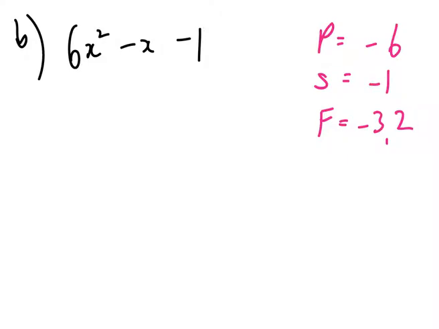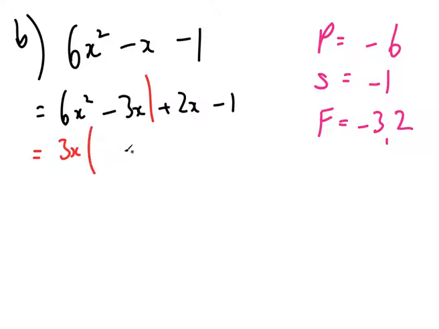Okay, so splitting up our middle term here, this is equal to 6x squared minus 3x plus 2x minus 1. Grouping in pairs, first pair, second pair. First pair is going to be 3x out the front, and it's going to be x minus 1. My second pair, ooh, actually that's not right, being too quick. It's going to be 2x minus 1. And then for our second term here, it's going to be plus 1 times 2x minus 1.